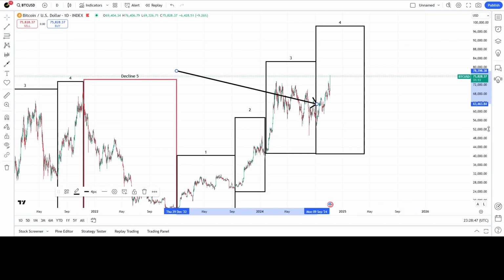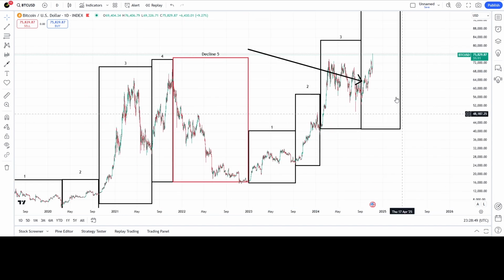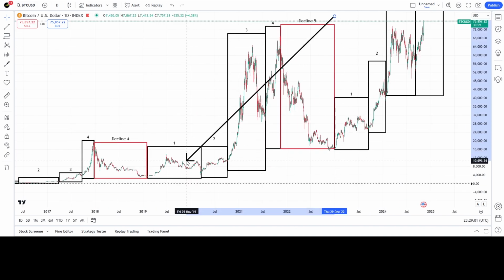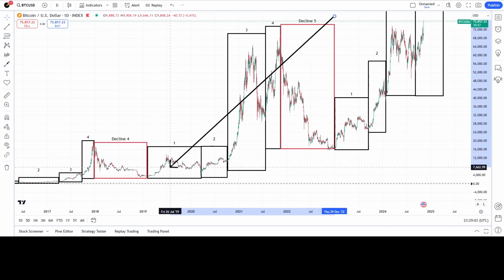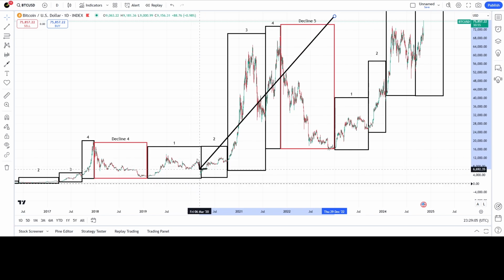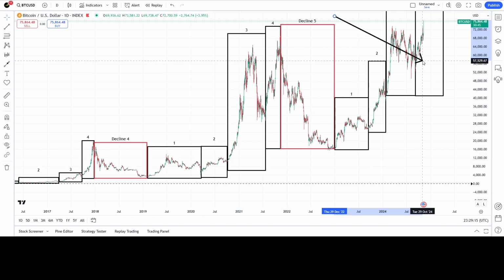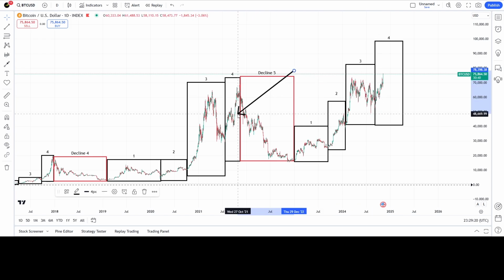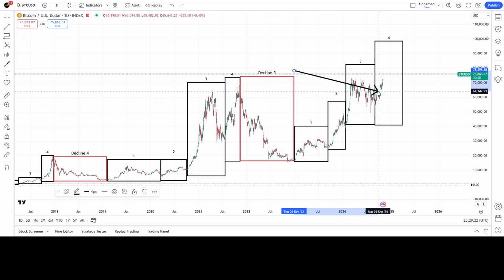Now, the million-dollar question is, how high will it go? So what we see with these last two bull run structures is that they look more similar to each other in respect to deeper waves. So maybe in that same thinking, this one will be influenced by this one. I don't know. Time will tell.